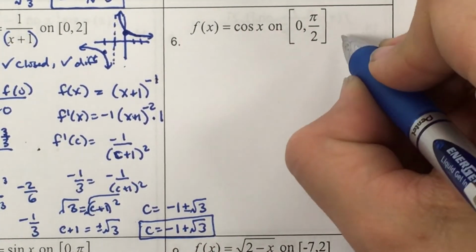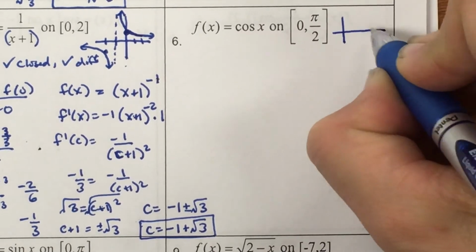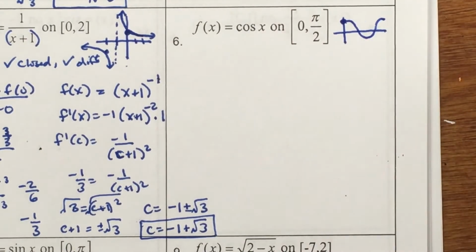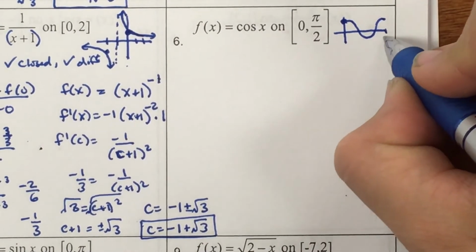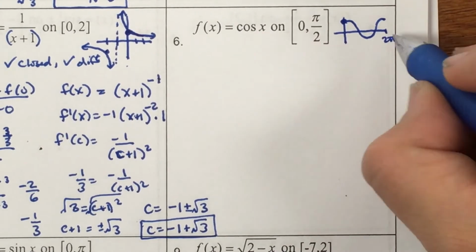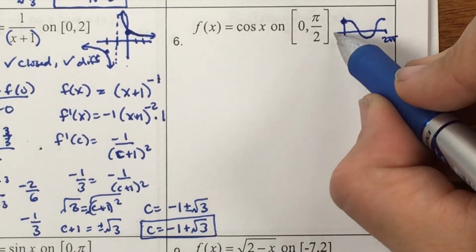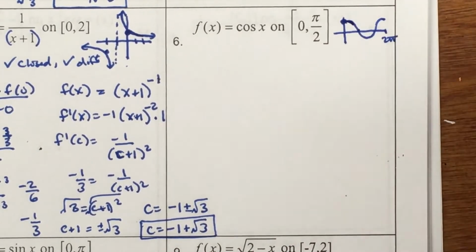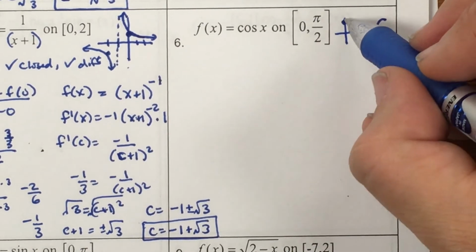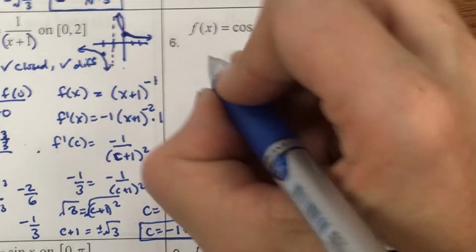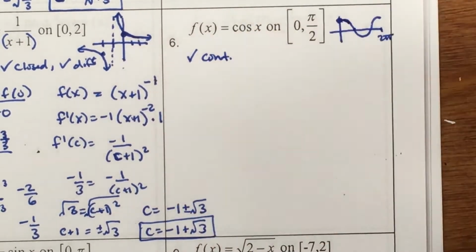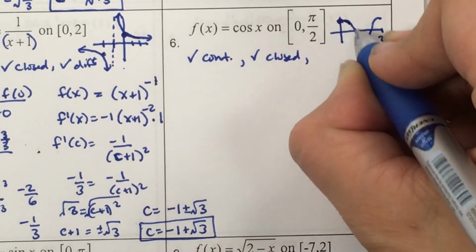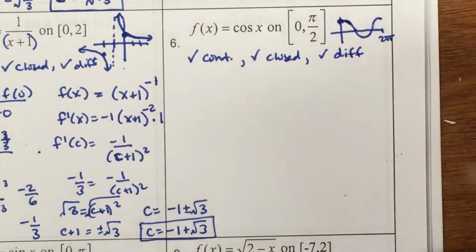Here we've got a cosine curve. Now you might remember from pre-calc, the cosine curve starts up at 1 and it makes a nice smooth curve like that. It ends at 2 pi. So if it completes one period at 2 pi, we're really only looking at the first piece of it up over here. So we're really just looking at up here. And it doesn't matter if it's just that piece because we know cosine curves are continuous, so we can check that it's continuous and check that it's closed. And again, they're nice smooth curves, so it's differentiable.